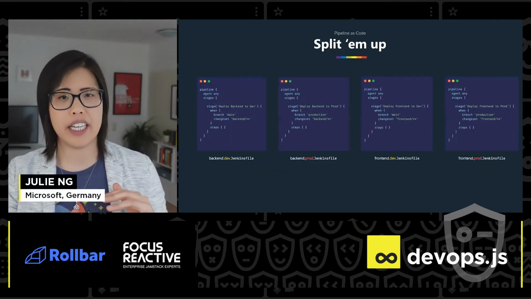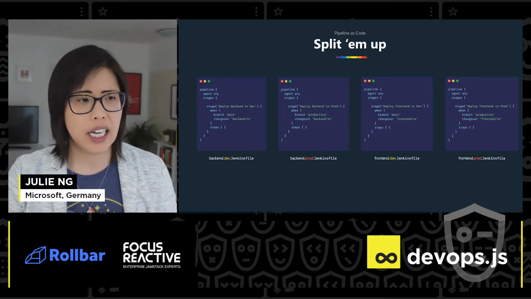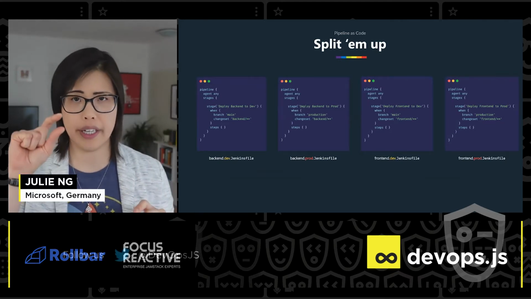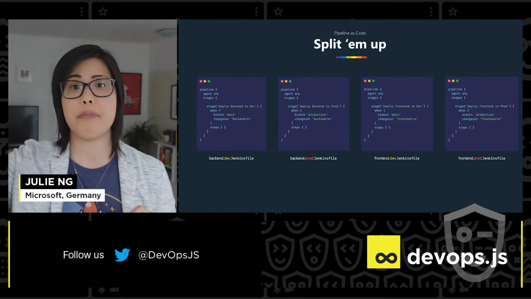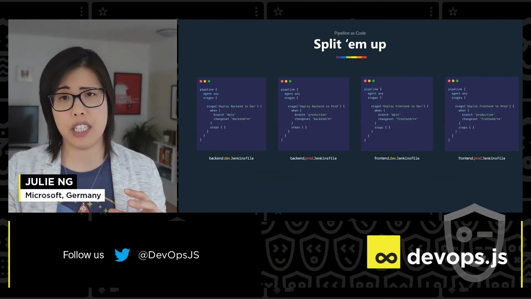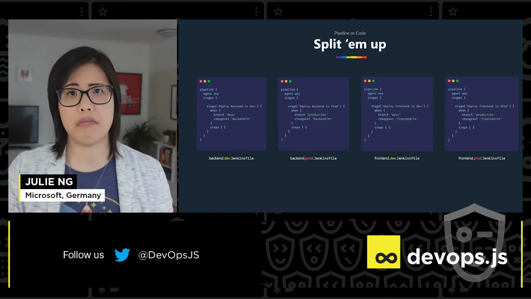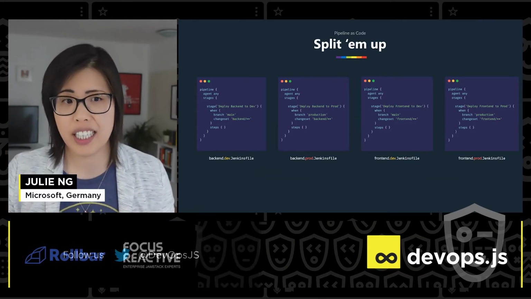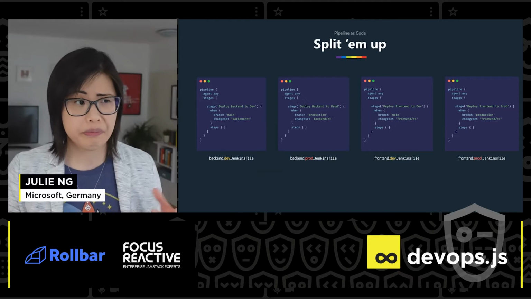I personally like splitting them up into different files. The build server will also often show like, oh, the front end dev pipeline is running, or the back end production pipeline is running. It's just easier to see. Whereas before you might just see it's deploying. Well, what is it deploying? That's really hard to figure out.